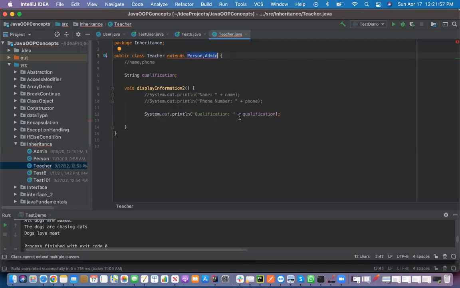So regular inheritance can handle only one parent at a time. But by using interface, you can use multiple classes inside your child class. And that will not be extends, that will be the word implements. You will see the word when I show you the example.